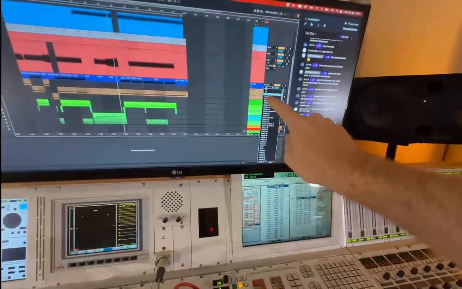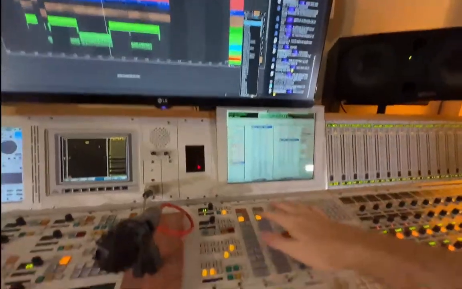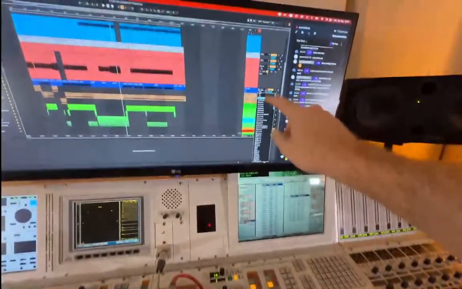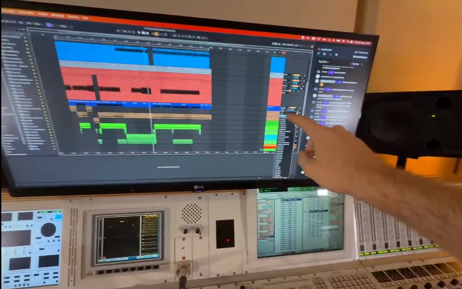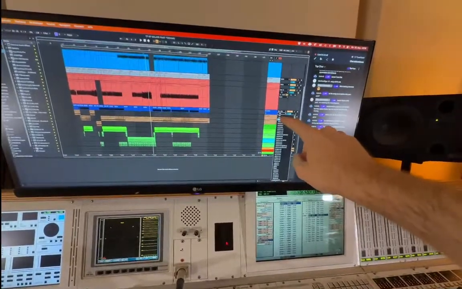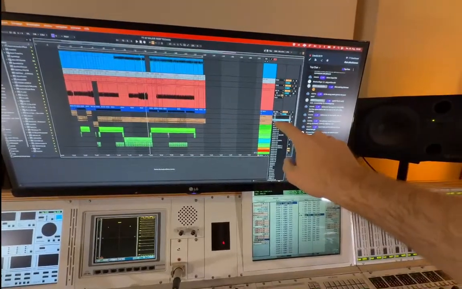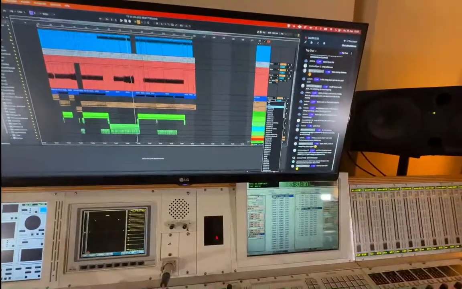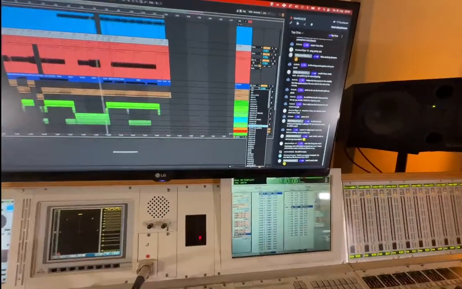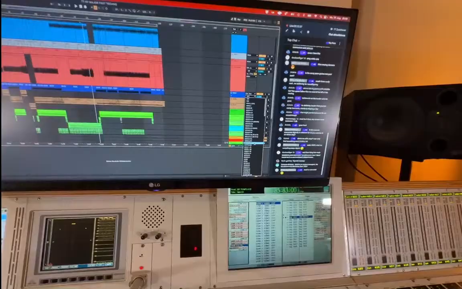They don't match the ins and outs because of the way that returns are. I didn't want to start with channel 1 and 2 as 1 and 2, so channel 5 and 6 is my A1.